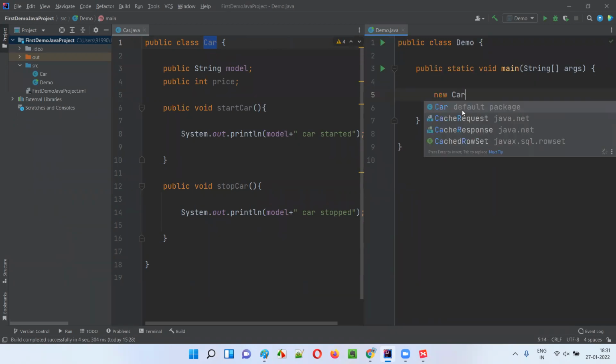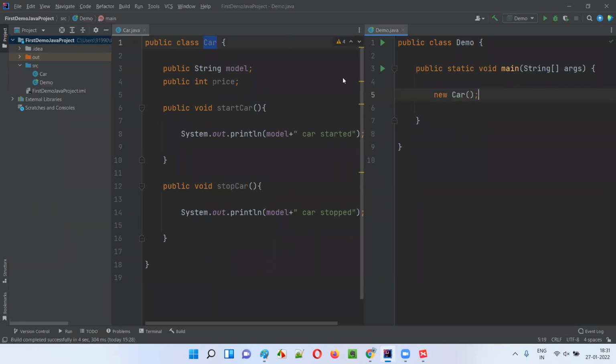If I am able to create an object for this car class, that means the car is accessed outside the class, outside this particular Java file, because car is specified as public guys. That's why I can access. Because of this access modifier only, I'm able to access this car outside this file. Now I'll say Car c is equal to new Car.